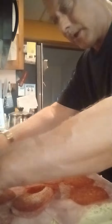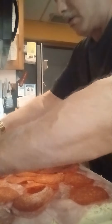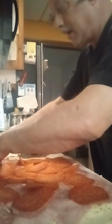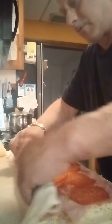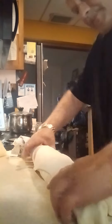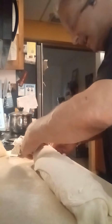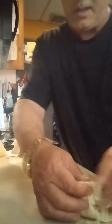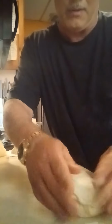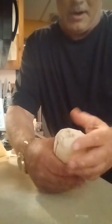All right, we're back. Now we're going to start rolling. So folding over. Roll it, pull it a little bit, get it tight. Now get the other end, start rolling this over. We're tucking in the edges. We're tucking in the edges, as you can see what I'm doing. Just kind of tucking it in there, you know.